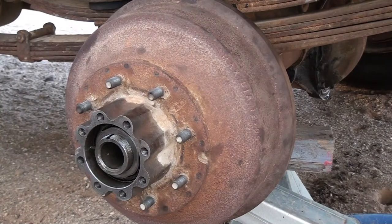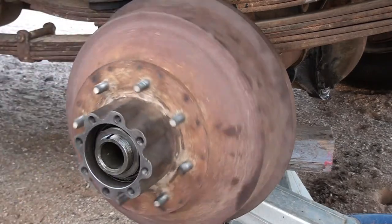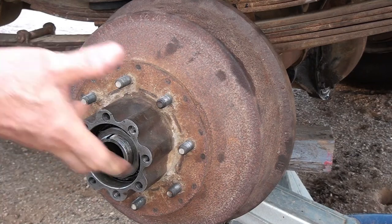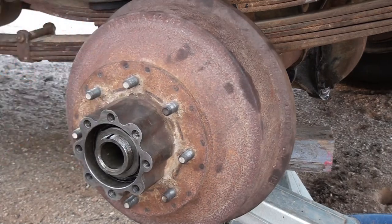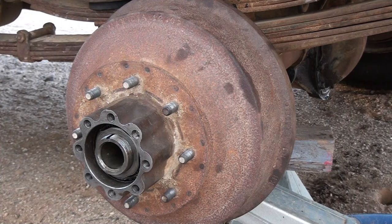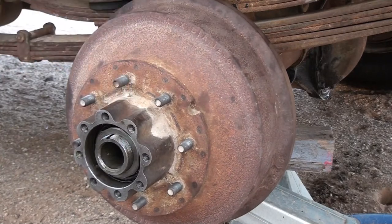Now if you get them too tight, which I don't think they are, you will burn them out, the bearings I'm talking about. Anyway, that looks fine to me, feels good. When I backed it off on the torque wrench, you could feel this nut really loosen up. So it tells me that there's really not a lot of pressure pushing in on this. And the bearings are good, otherwise you'd probably have a little wobble or something in it.